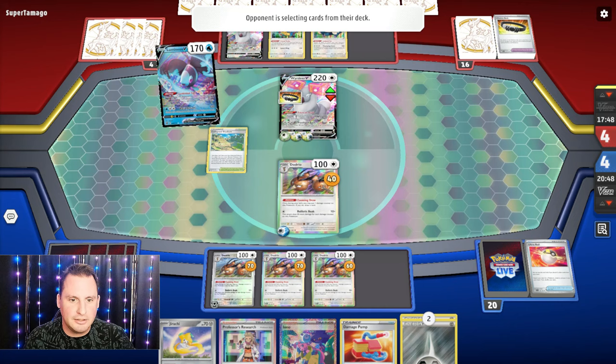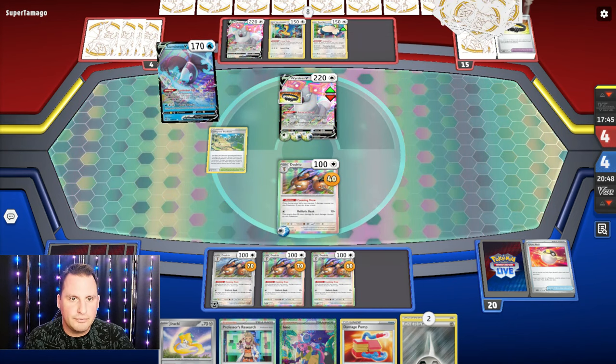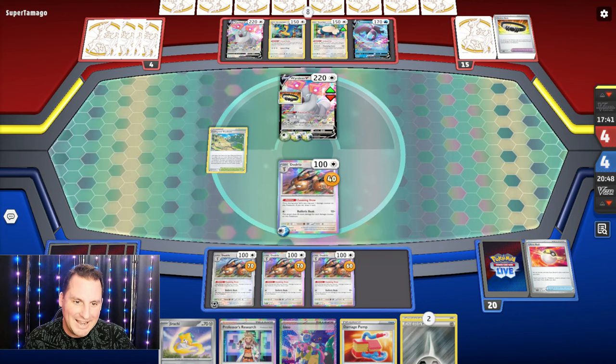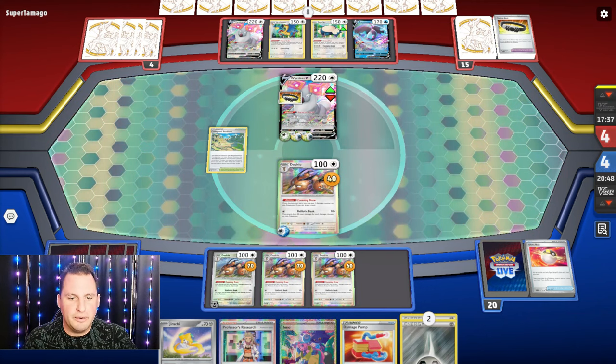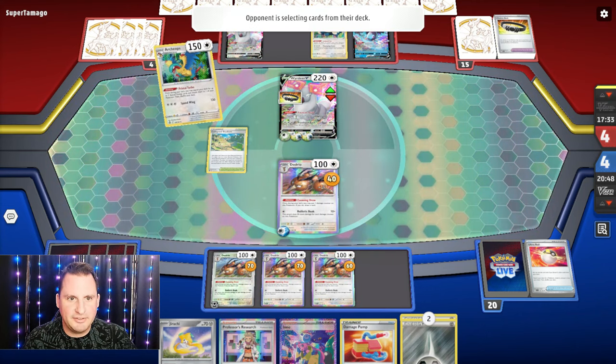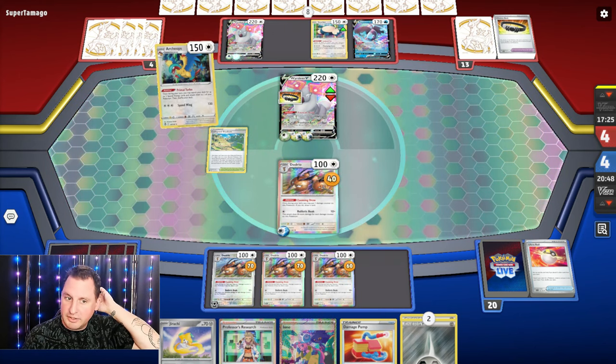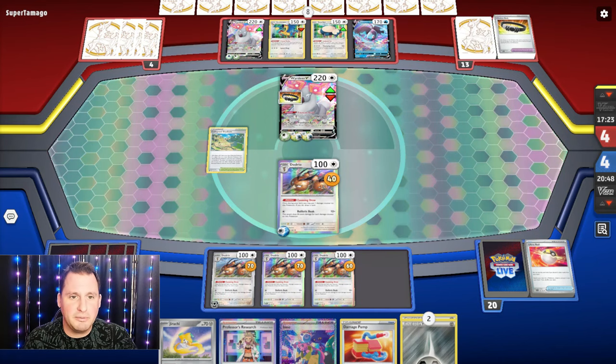All right, they're going to Lumineon for a research. I would have thought a boss, maybe to boss up the one with the energy with the most damage, or Iono. All right, so they're going to Archeops. Let's see what they're planning on coming up with once I knock them out. So I'm going to come up with the one with the energy. All right, so they're coming up with a Weird Ear next.